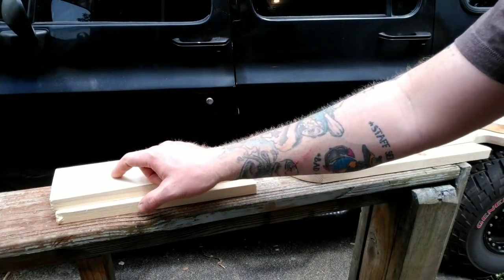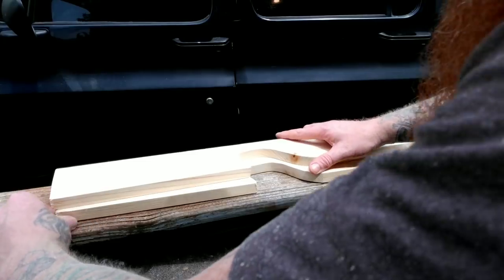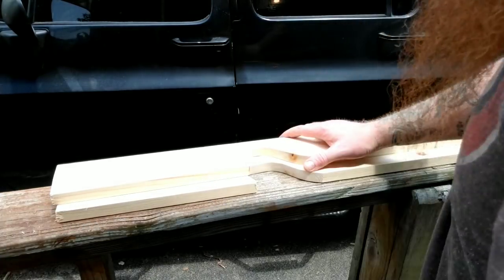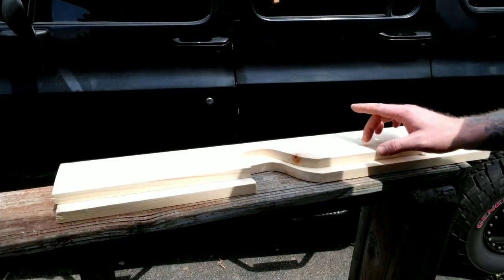I might put a door on it later for just putting some stuff in it or whatever. Got a few little chips there, but I can sand that out. It's no big deal. All right, now I need a place for the arrows.